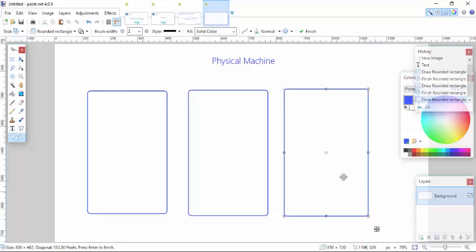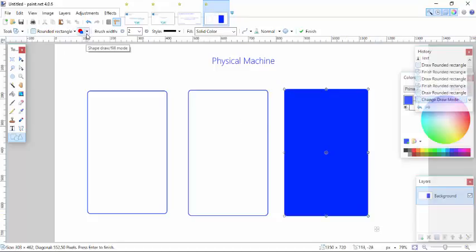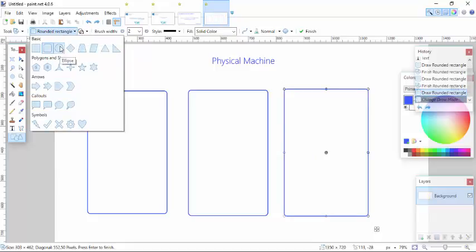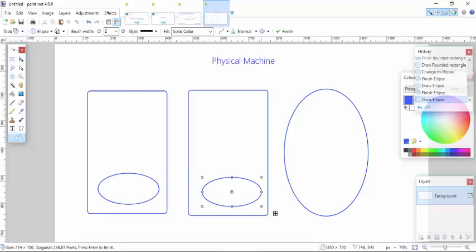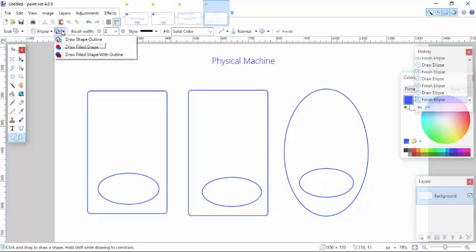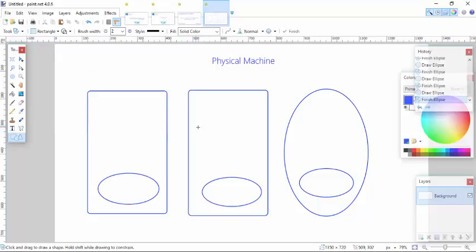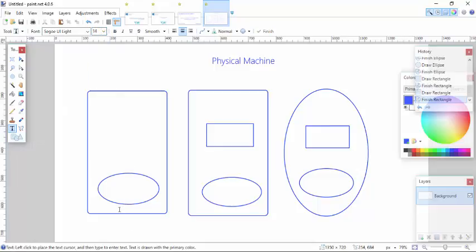Okay, so the next thing we're going to do is that we're needing more and more shapes. So for example, I would use an ellipse, and there you go. And then we'd have to draw an ellipse here as well. And then we'd be requiring an ellipse here. Consider it as a vertical as well. So next, I would just simply be needing a square, and we'll draw it here. Then I would simply go back to the text and make it a bit smaller.